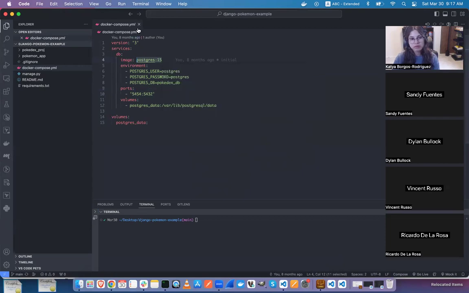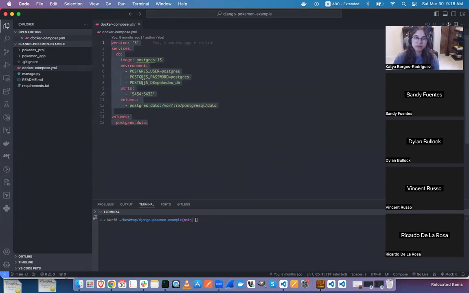And what is this .yml? YAML? Yeah. Can you tell me about some of the features of YAML? Can I get a hint? Because I can't remember. Sure.